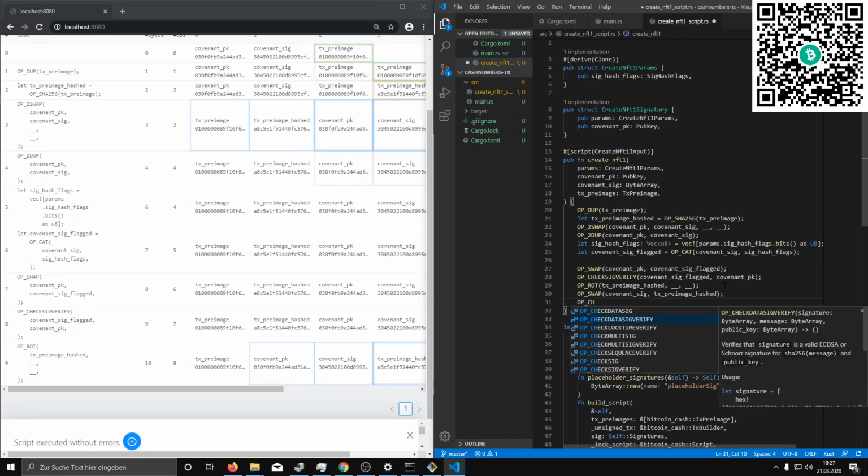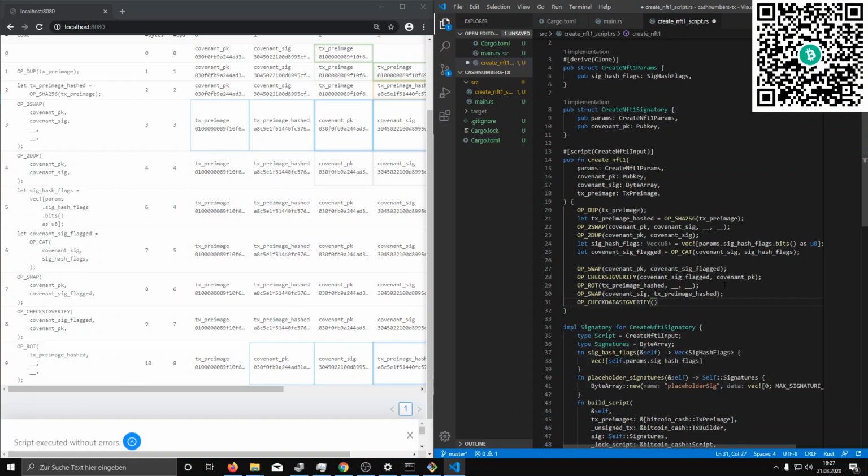We can do check data sig verify with the covenant PK on the bottom, the transaction pre-image hash, and the covenant sig. Wait, other way around. We just did all this hard work for getting it in this order. So the covenant PK. Great.